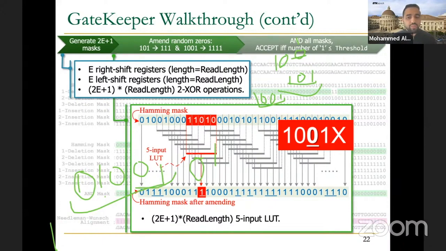That's why we consider 1, 0, 0, 1, and then something else, or don't care, next to it. If it is 1, still correct. If it is 0, still correct. But at least the one here and the one there should be inside the pattern that we are checking, so that we can say this is 1, 0, 0, 1. I hope this is clear. If it's not, I can explain it again. Just let me know in the chat box.